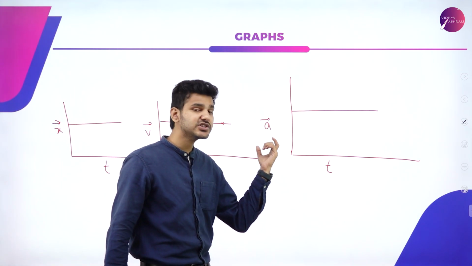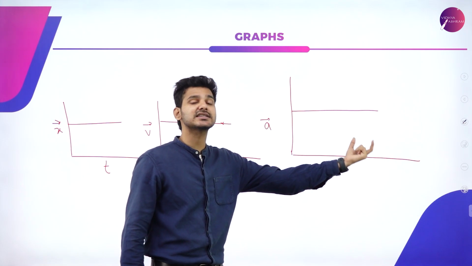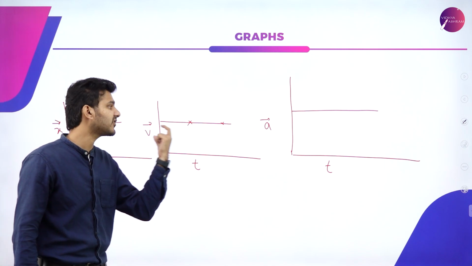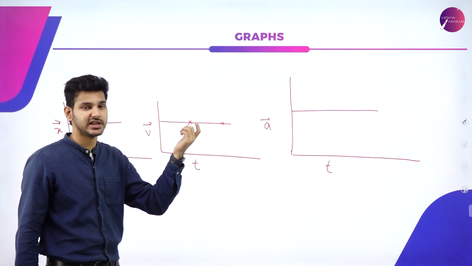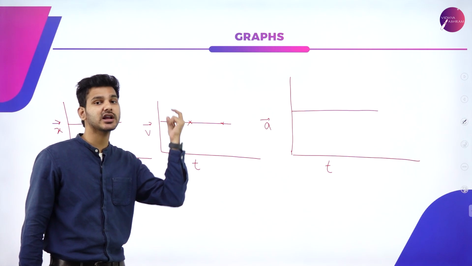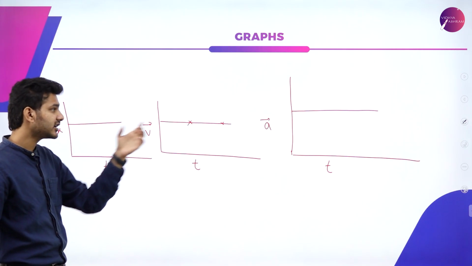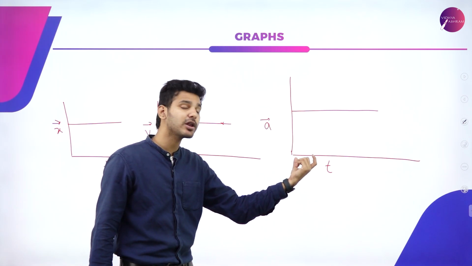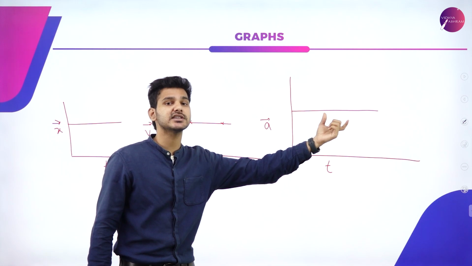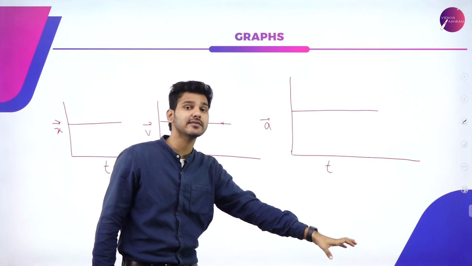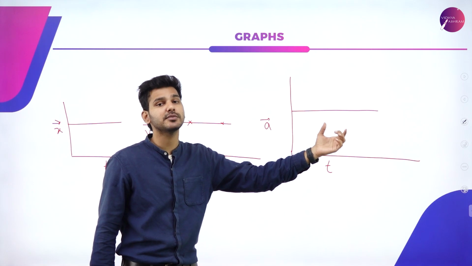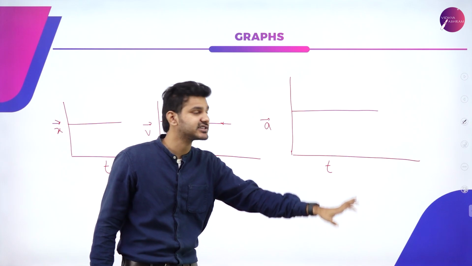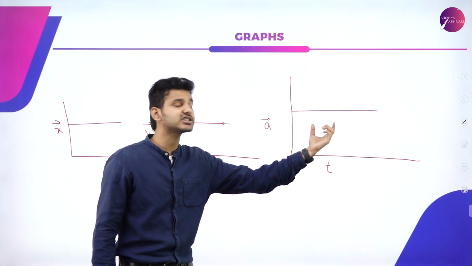So we can say that an object is traveling with constant acceleration in this particular graph. Here an object is traveling with constant velocity, like in the bus case, something is moving at 50 kilometers per hour in a particular direction. Here something is falling down, like a mango falling down from a tree. Something is falling with 9.8 meters per second squared. That is, something is falling under the influence of gravity. 9.8 meters per second squared is the acceleration due to gravity. Something is accelerating downwards with a constant value.